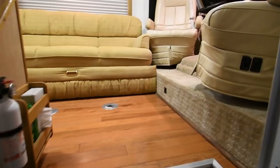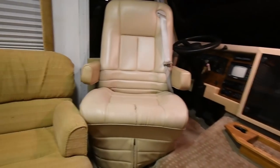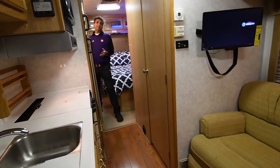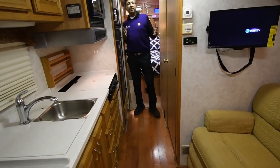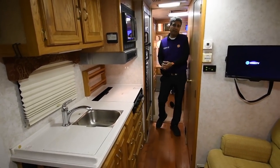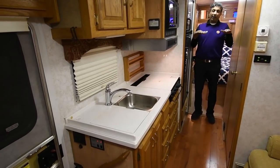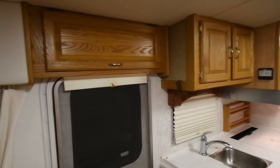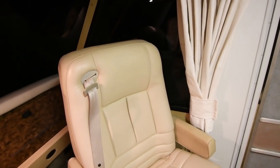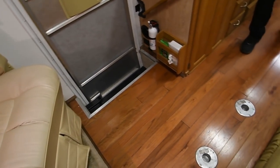Welcome inside this unique small motorhome. You probably wonder why people would buy a small Class A. Some people don't want a Class B or Class C — they want all the comfort of a large Class A motorhome in this small size, because it has leveling jacks, 5,500 watts, a big generator, and a higher ride. Look at the hardwood floors — we put these in about four years ago before we sold it to the previous customer.